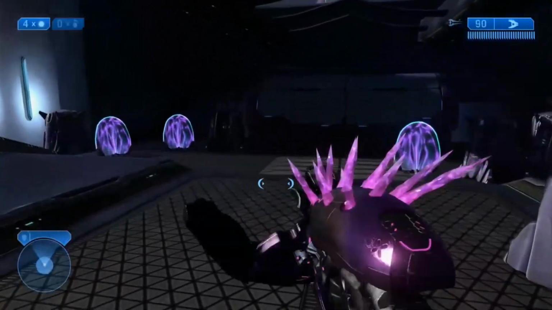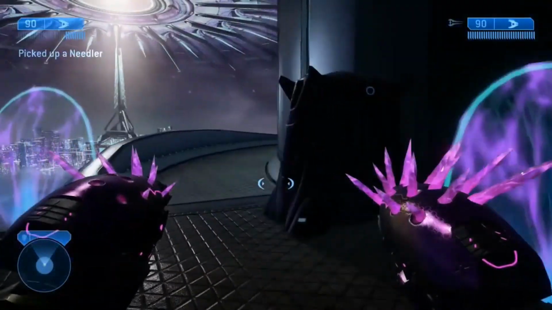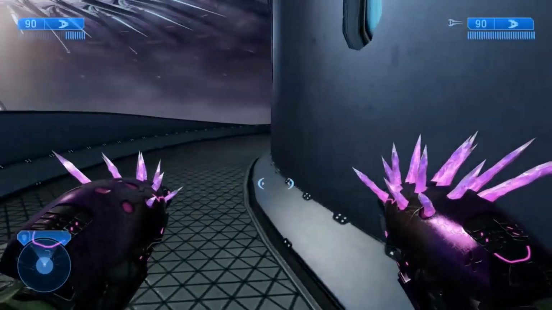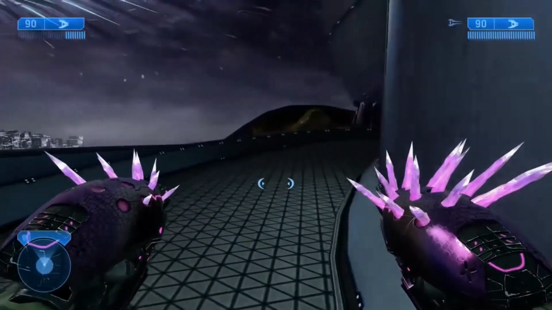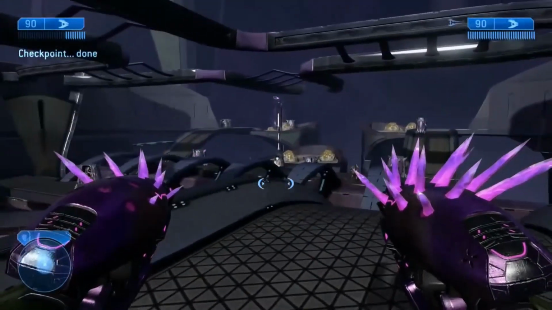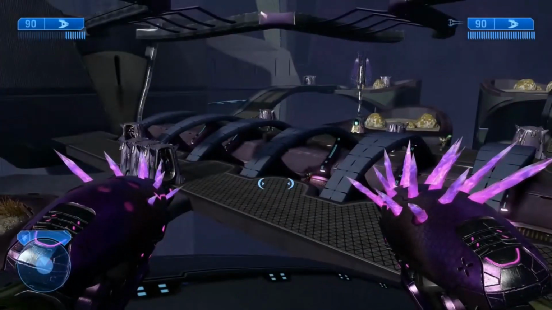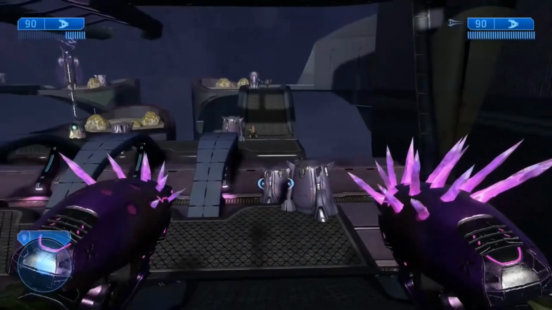The Needler is also ineffective against linear energy fields like the point defense gauntlets carried by the Kigyar, or stationary energy shields, as the projectiles are repelled without detonating. Another more minor disadvantage is that the Needler is ill-suited to setting off explosive devices like fusion coils, often requiring several clips of ammunition to destroy one.